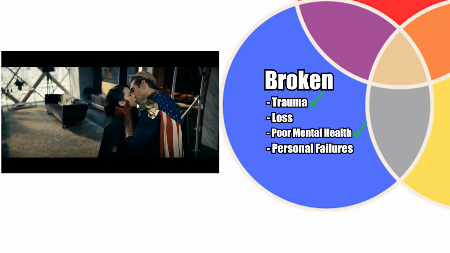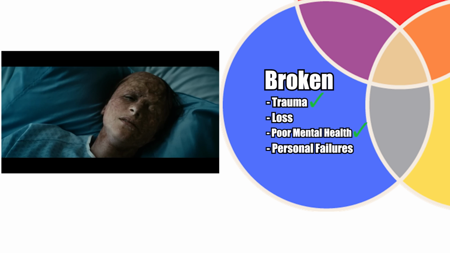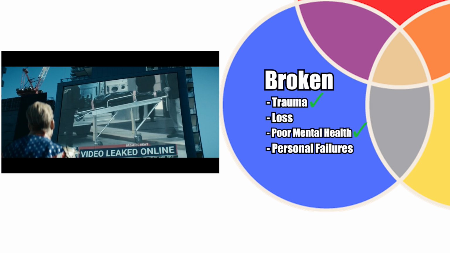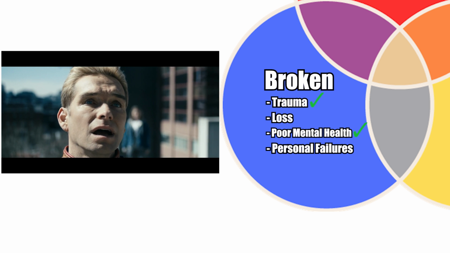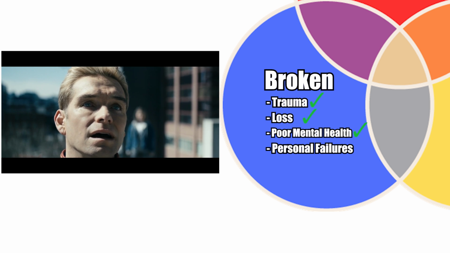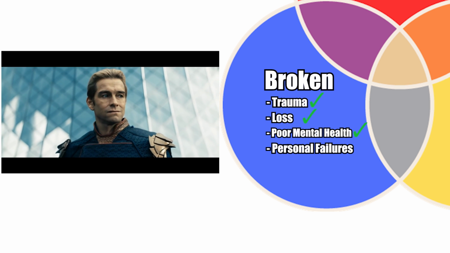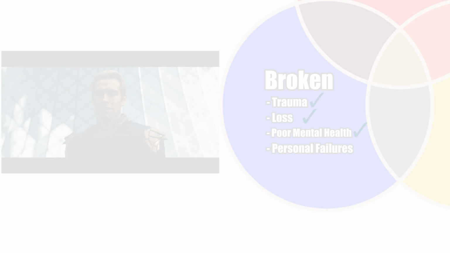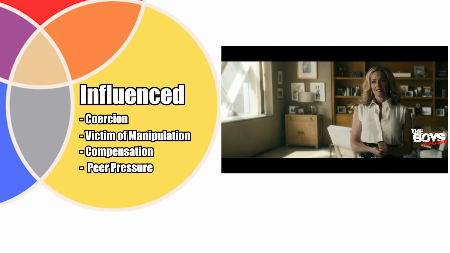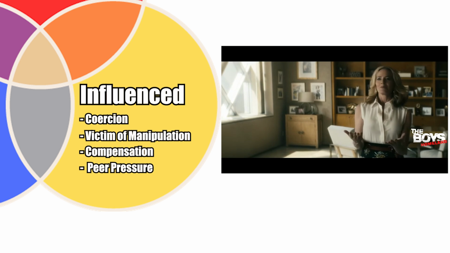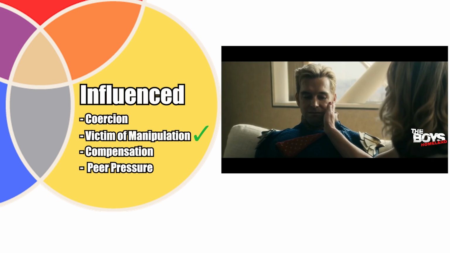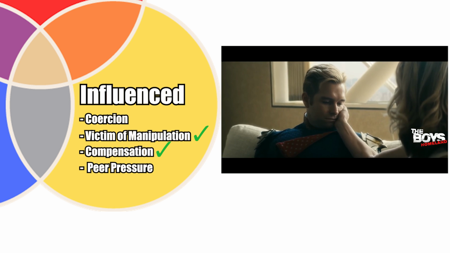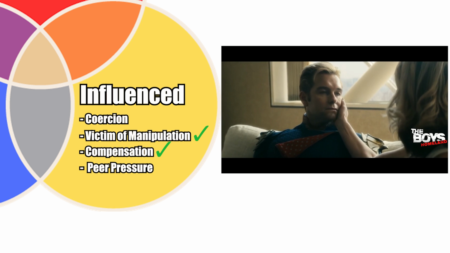Later in life, he falls in love with Stormfront, and after she's basically out of commission, she deletes herself, and Homelander becomes unhinged in his hatred for normal humans. It's not hard to tell that he belongs in this category, but the next circle is the one that's unclear. In Season 1, Homelander was manipulated by Stillwell to do her bidding, and, to a degree, compensated for good behavior with attention and affection. Still, after her death, he didn't get either of those two.